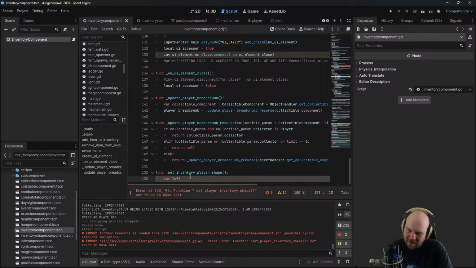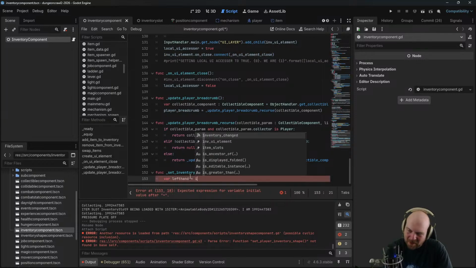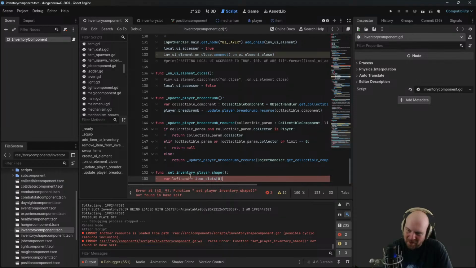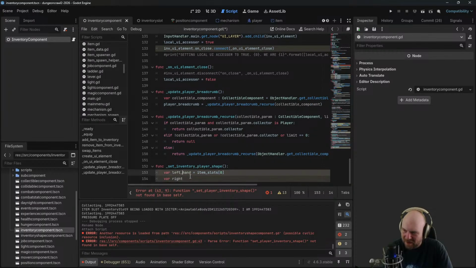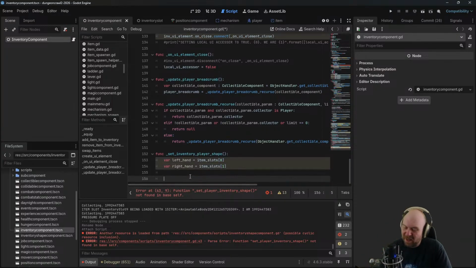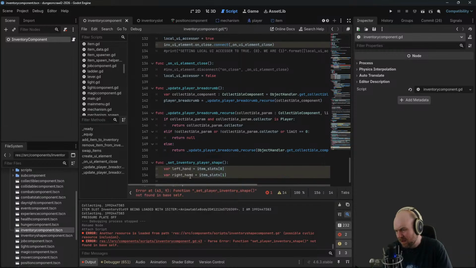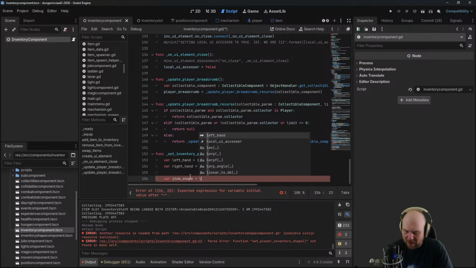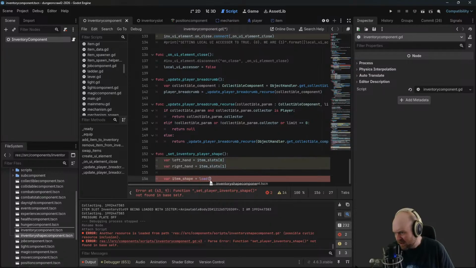Left hand equals item slot 0 and var right hand. Okay, and then we will take the left hand and we will attach an item shape. We'll set the item shape to your hand. Var item shape equals load, give me this, dot instantiate.